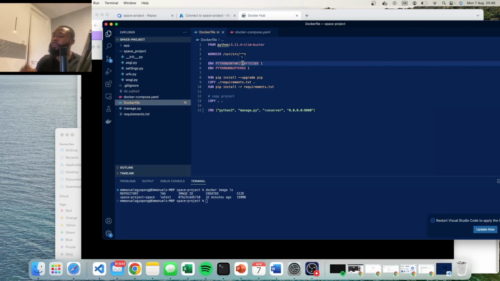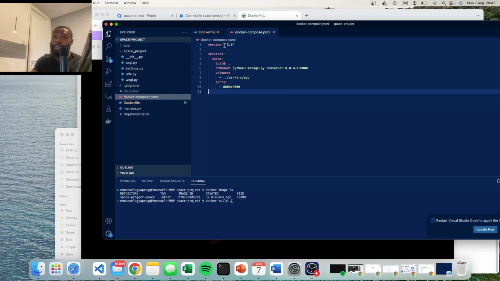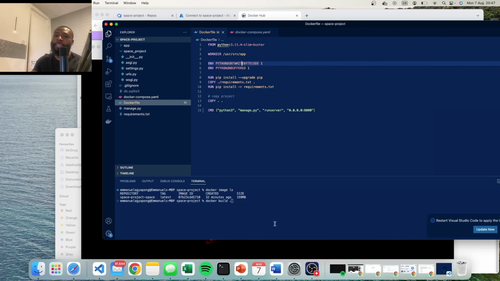The second thing to bear in mind is that I'm not too sure what computer you're working on. The command to actually build the project is docker image build, or docker build dot, which will then build the image. So the command for build is basically docker build dot, and it should do that for you.